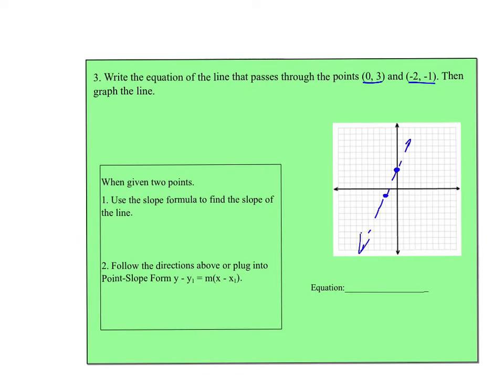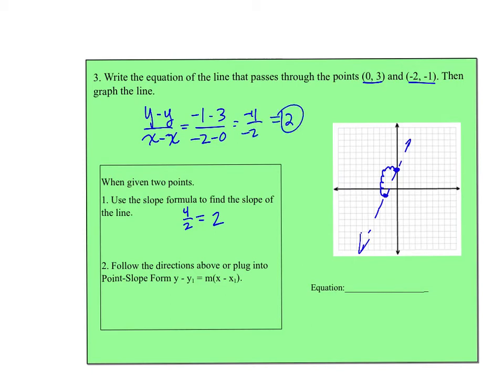Okay, so how do I figure out the slope? Well, if I'm lucky enough, I can kind of eyeball that. Hey, this goes up 1, 2, 3, 4, and over 1, 2. So it's a 4 over 2. So it's a slope of 2. If I do that using the formula, y minus y over x minus x, that'd be -1 minus 3 over -2 minus 0. So it's -4 over -2, which would just be 2. Hey, I was right.